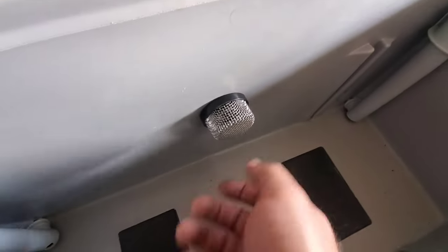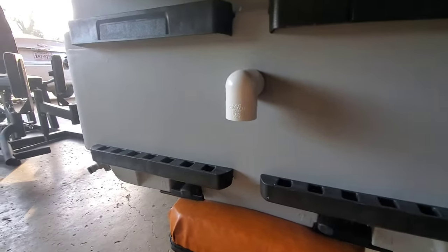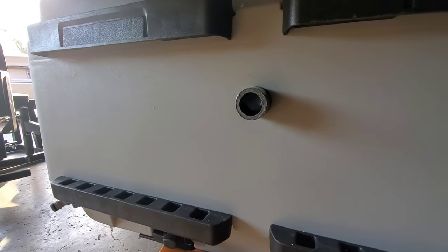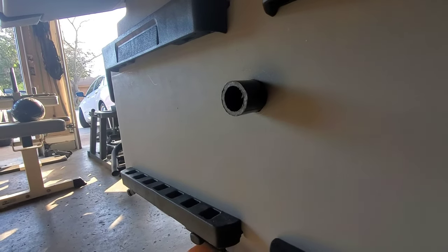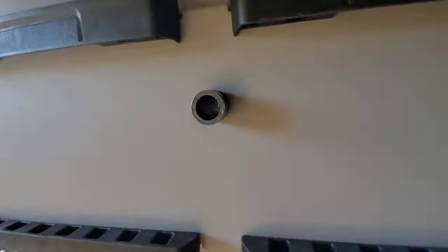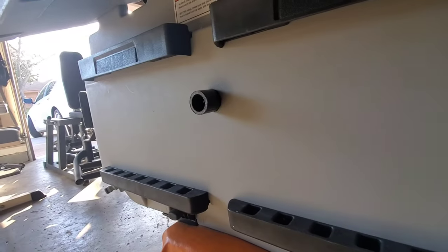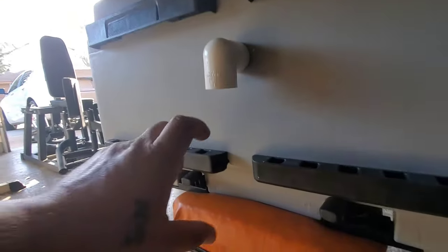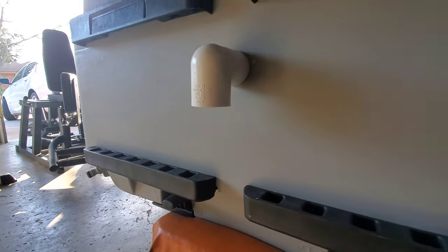All right, already got the strainer put on and you can see. It looks pretty good on the back side. Just to show you — as you can see, you got a pin in the ring for it to seal. I didn't glue anything together just yet. I still got the little rubber rings to put on and so forth, just to make sure it seals and I ain't getting no water leaking. That's a pretty good size hole for the drain. I'm going to cut a piece that'll be the drain back to the bottom of the ski.